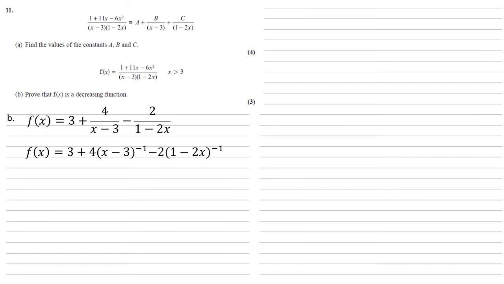So f'(x): the 3 disappears. For our second term, the -1 comes to the front, we reduce the power by 1 to give us -4(x - 3)^(-2). For the second term, if we think of differentiating by parts, we bring the -2 that's in front of the x outside, we'll bring the -1 from the power down, we've still got the -2 that was originally there, and we reduce the power. So we've got -2 × -1 × -2 lots of (1 - 2x)^(-2).